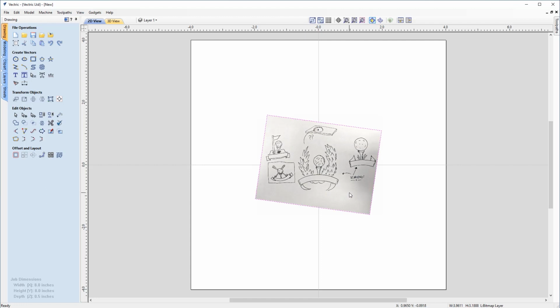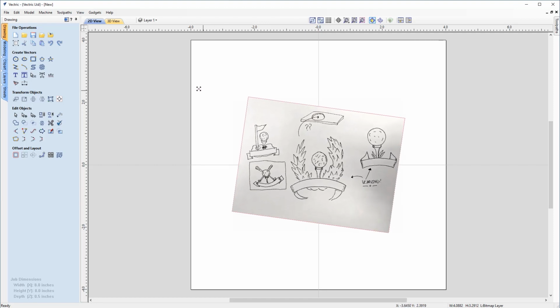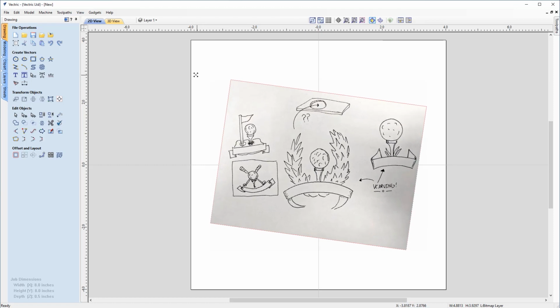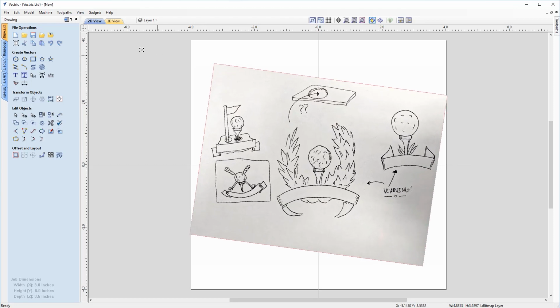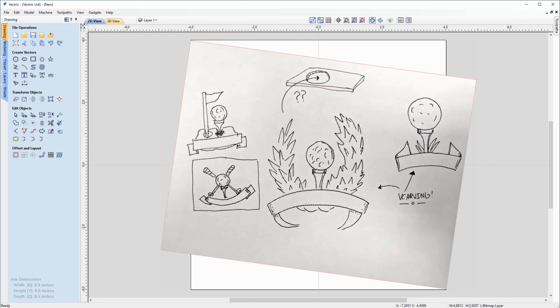So if we just click back on that to select the object again and left mouse click again to put that back into transform mode, you'll also see the sizing points around the edge of the object. Again, if we hover our cursor over one of these points and press and hold the left mouse button with the Shift key at the same time, you'll see that this then rescales from the centre of our bitmap. I'll just keep dragging away from the centre to grow that image, and we'll place it around here just so it's large enough that we can see the layout.